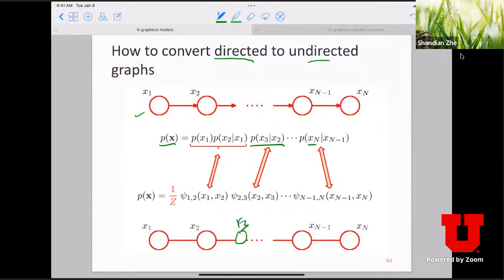So you continue to do that, you find that you should successively connect each random variable, each node, and its next node. Okay? So it's kind of a similar structure to the original Bayesian network, except that we're going to delete the arrows. And correspondingly, our potential functions are just multiplying the corresponding conditional probabilities. Okay? That's it. But this is just one simple case, right?